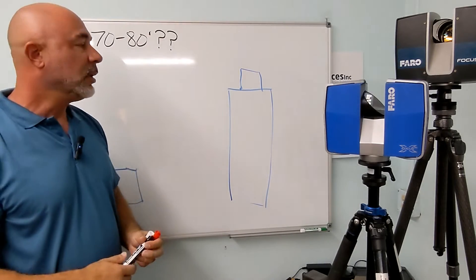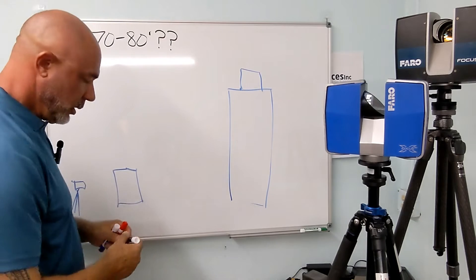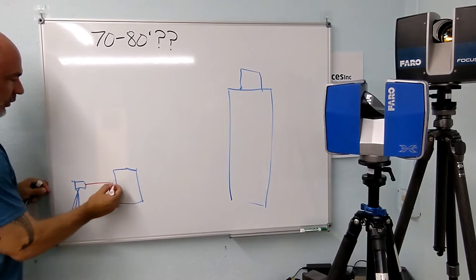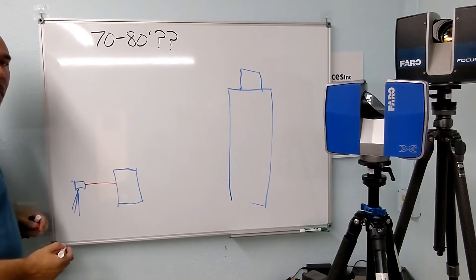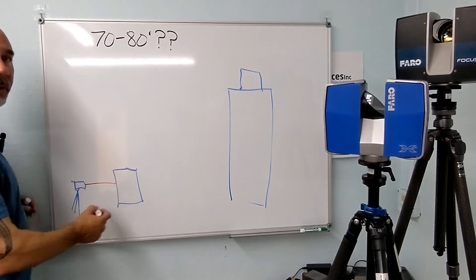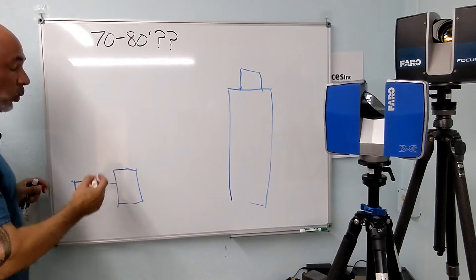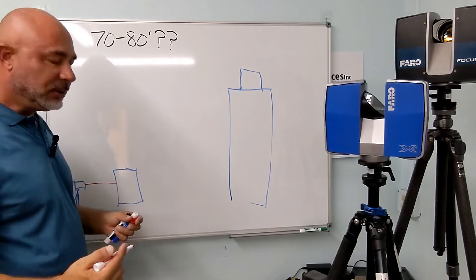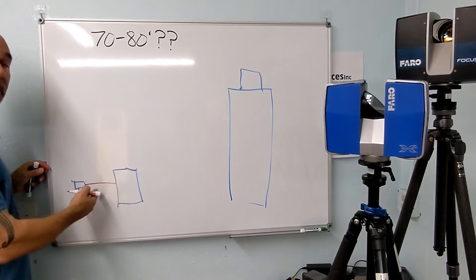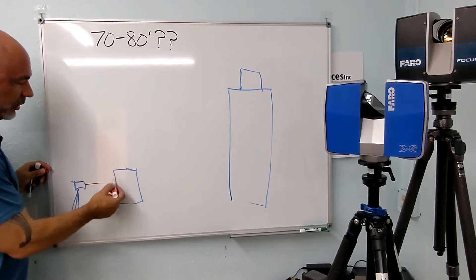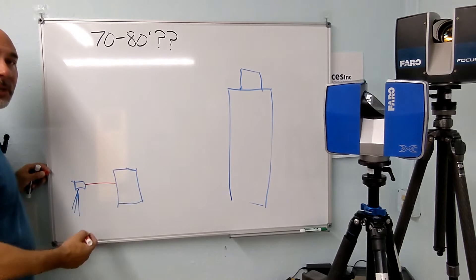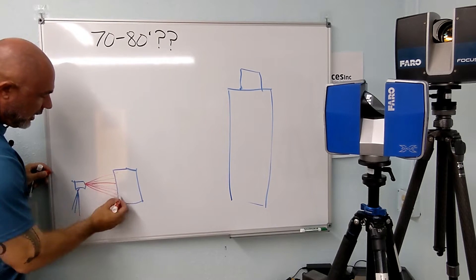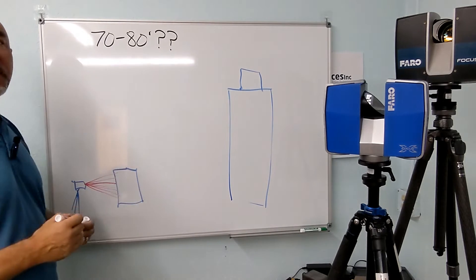You can measure a point from our scanner directly to our object that we're scanning. There's a measurement there. But what we're looking for when we're scanning objects isn't necessarily the measurement here, but the measurement all over the surface of the object. So the laser is coming out and getting coverage over the object that we're scanning.